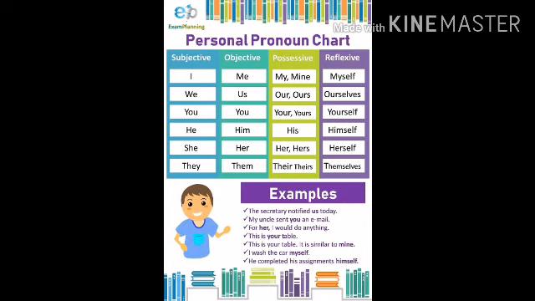Before this, you have to know the personal pronoun chart, which is subject, object, possessive, etc. Look at this: I, me, my, myself. We, us, our, ourselves. You, yourself. He, him, his, himself. She, her, herself. They, them, their, themselves. It, itself. You have to write this down in your notebook and practice it, then it will be memorized by you.